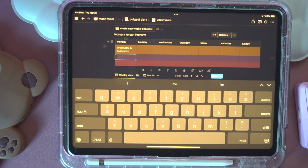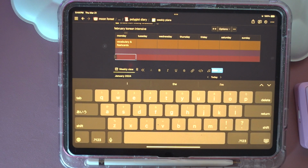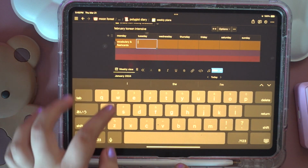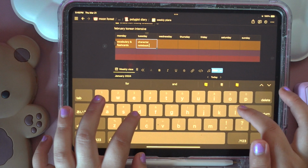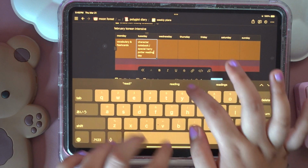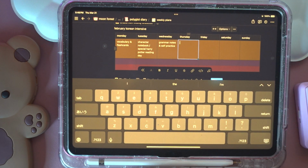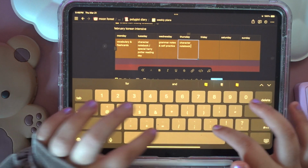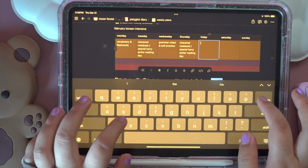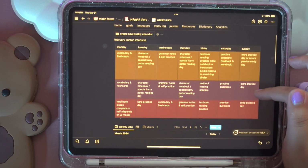After you have an idea of the amount of lessons you can do per week, it's important to see which days a week you have time to study and what you can dedicate time to. Because studying a language has different areas you need to reinforce and put into practice. What I do is divide the tasks per week. One day I can work on my vocabulary, and another day I can learn grammar structures and so on. Like what I'm doing here, for example. On Mondays I can study vocabulary, and on Wednesdays I can practice writing kanji. This is an overview and example of how I set up my multi-language studies in a week.